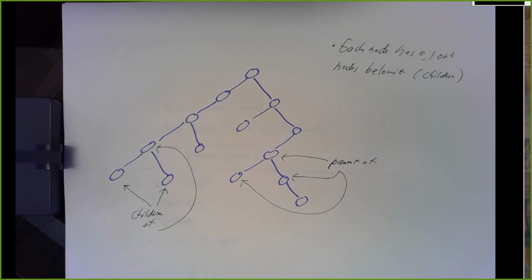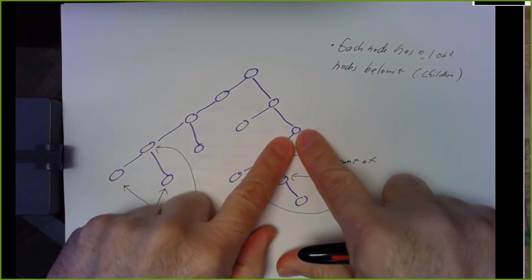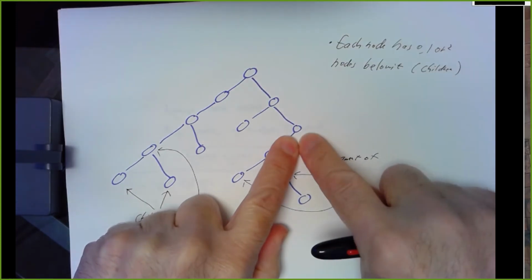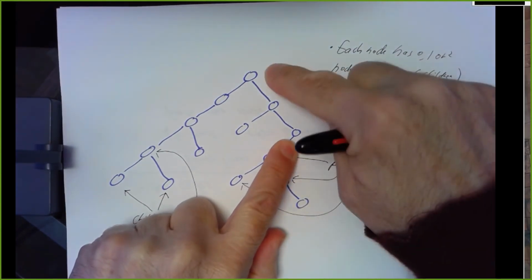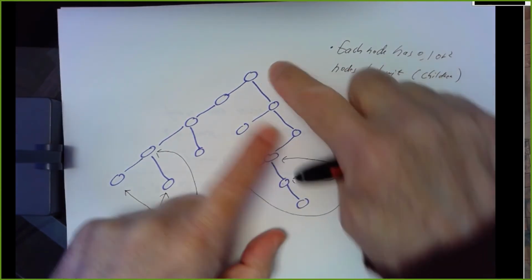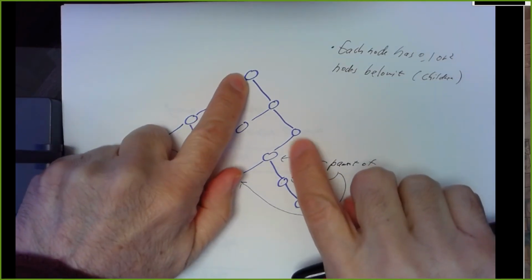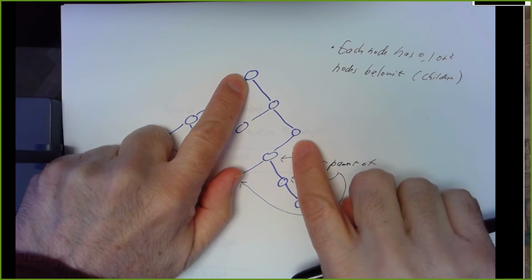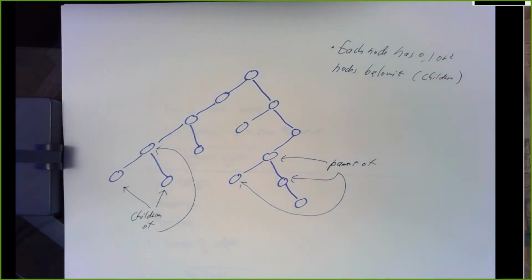There's also the notion of grandchildren, and so on. So this node is a child of this one, which is a child of that one. So this node technically would be considered a grandchild of that node. And this node up here on top would be a grandparent of this node down below. And that terminology will actually come into play when we talk about balancing trees, AVL trees and stuff. But for now, we're just worried about parent and child.